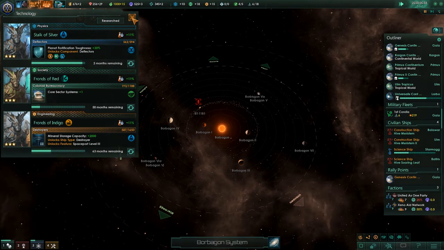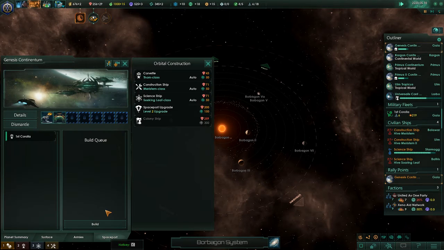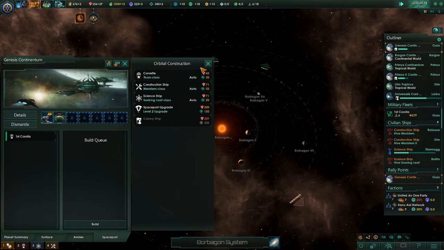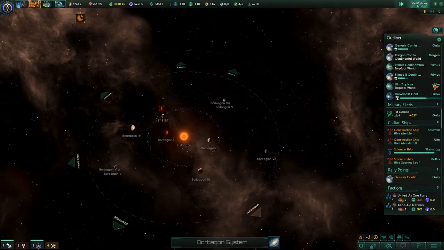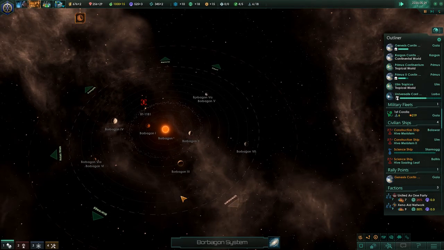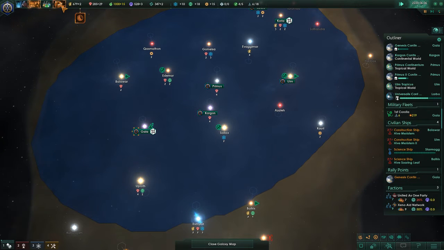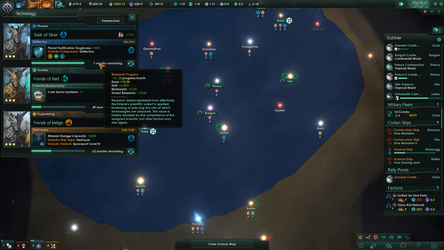Okay, there's a pirate station. We need to build some starships here. So I'm going to go ahead and go for some more corvettes. I think we need the shields first. I'll upgrade them and then we'll go and destroy that. So that's the plan. Because we're getting shields pretty quickly, in 1 month. That will be a great upgrade.